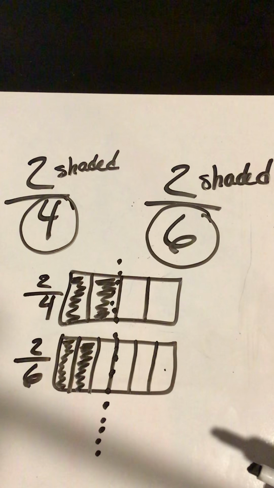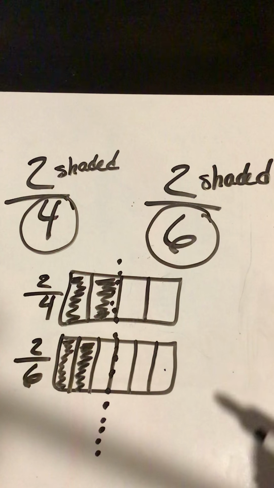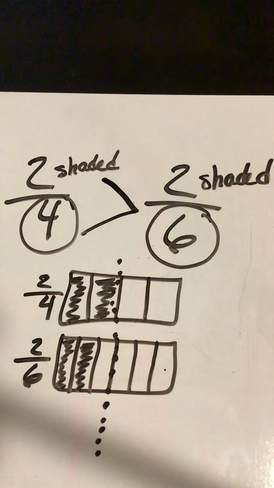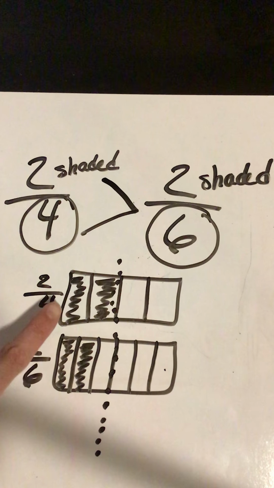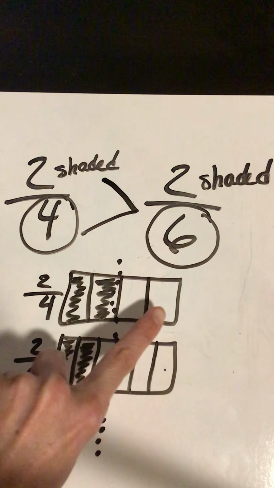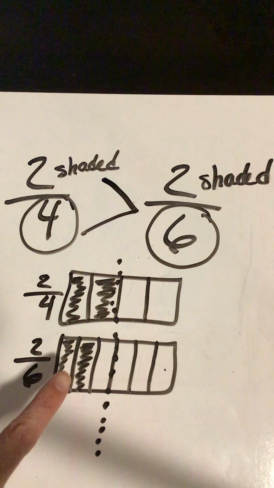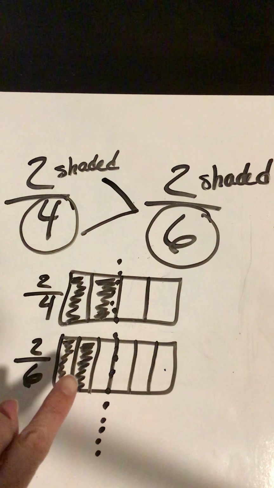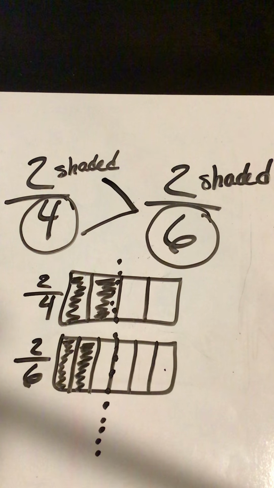So which one is greater? 2/4 is definitely greater than 2/6. So the mouth needs to be eating the bigger fraction. Okay, I would rather have my chocolate pieces be here rather than these chocolate pieces here, because I'm barely getting any pieces of chocolate, and you know that I love chocolate.